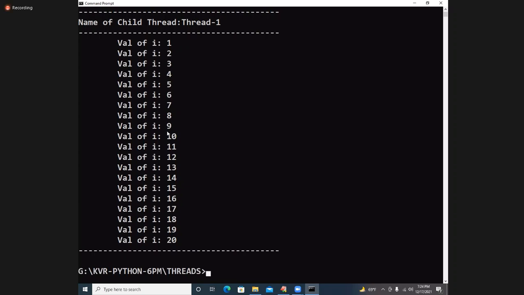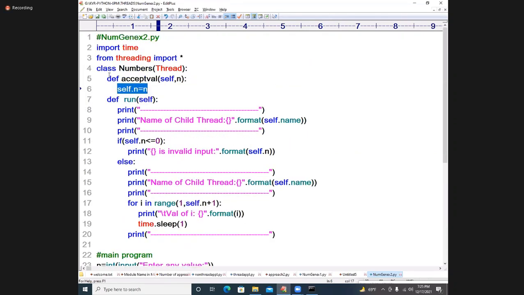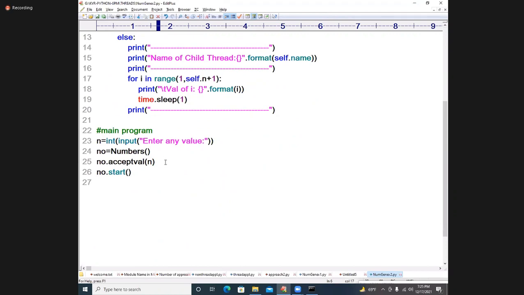So to meet your requirement, I put these values, and done. Understand my students?